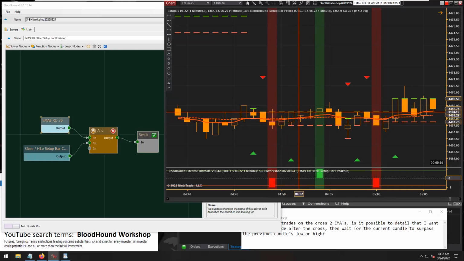And then 1, 2, 3 bars later, so on the third bar, we did get a close higher than the high of the setup bar. So if we want to draw those, there we go. There's that one. And on this short signal, there we go. That close is lower than the low of the setup bar there.